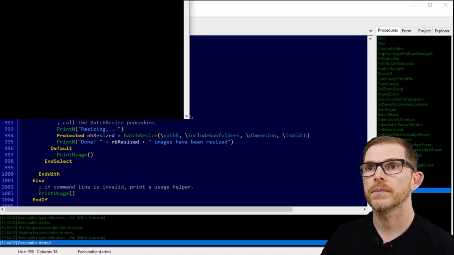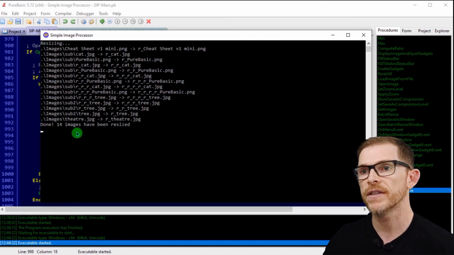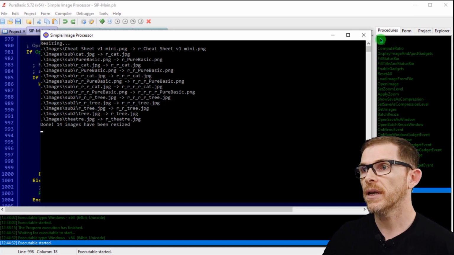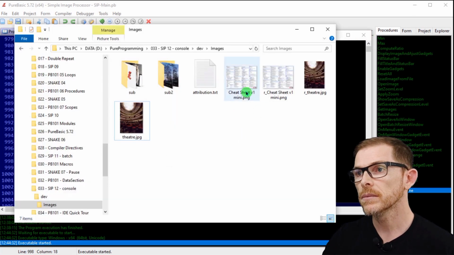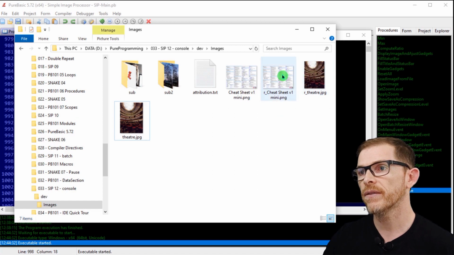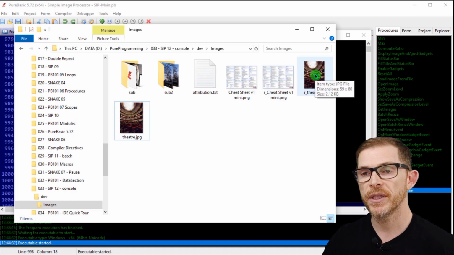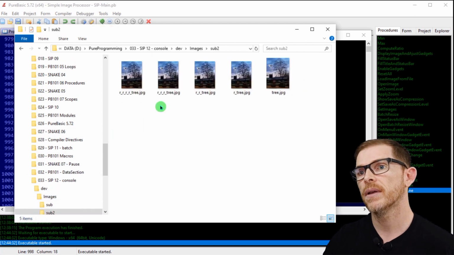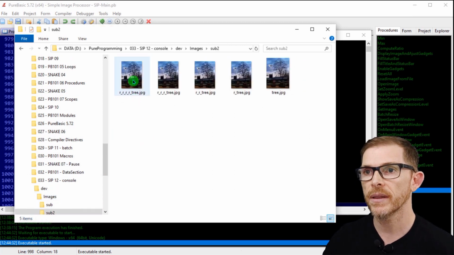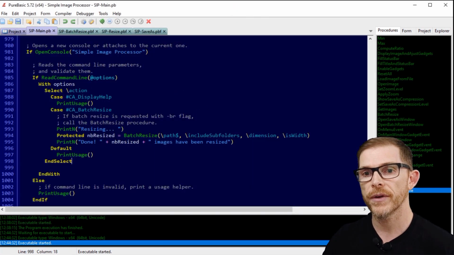Okay, and if I run this, F5, look at that, resizing. Okay, 14 images have been resized. Perfect, that works. Let's have a look at the images we're talking about here. 2 new images that have been resized, 80 pixels high. That works. And even if I look in the subfolders here, I did not delete it, but the last one, it's this one, is really 80 pixels high. That worked perfectly.